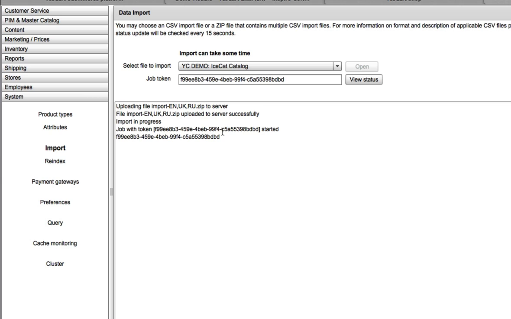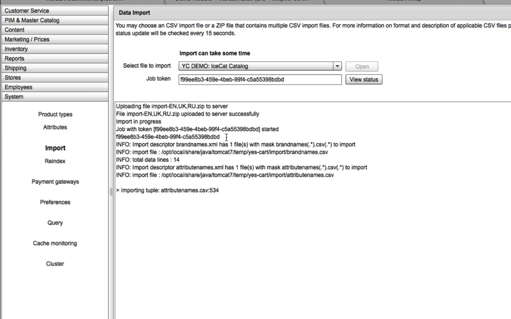And that will start the import of the catalog data, which contains categories, shop category assignments, brand names, products, prices, attributes, basically everything around the catalog information and data display, including prices and stock as well.